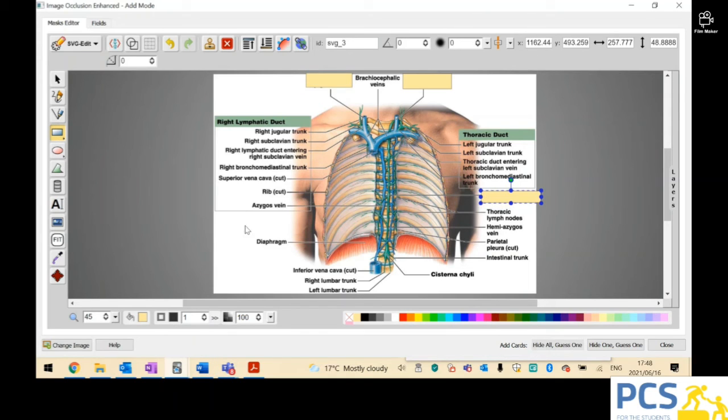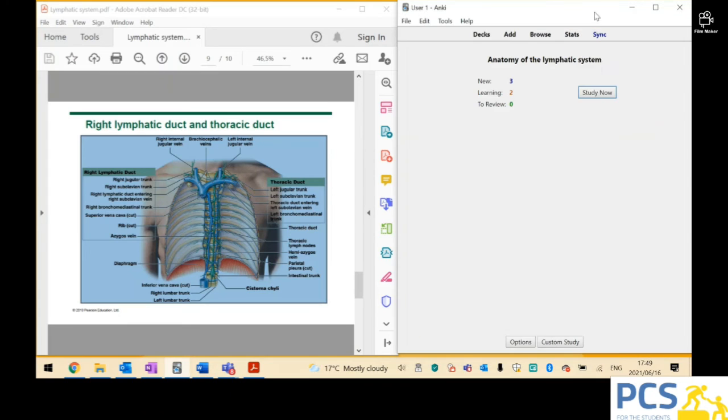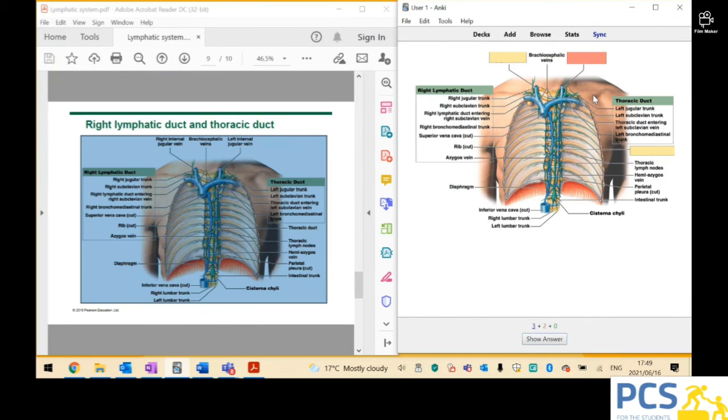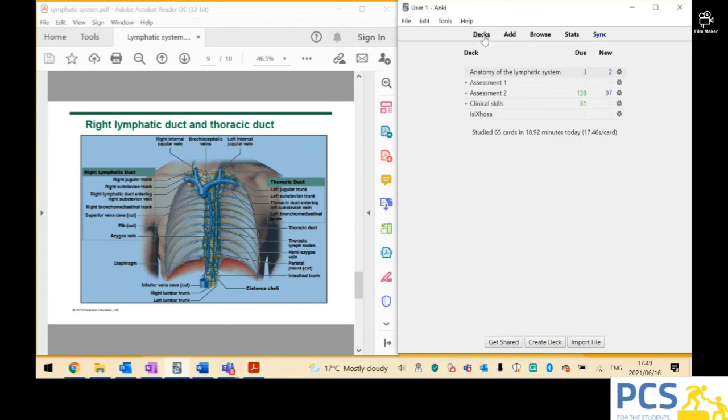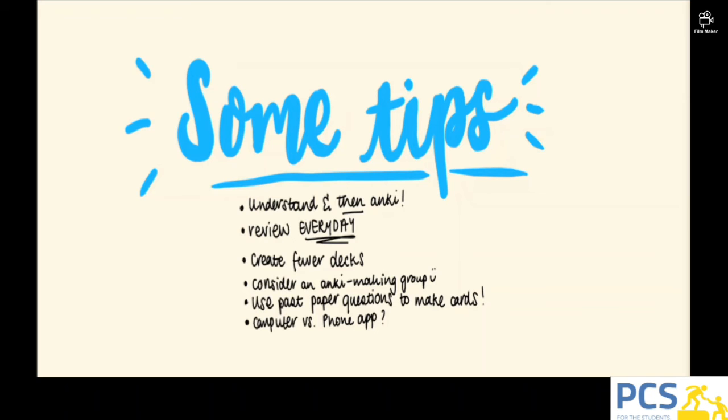So I would do all of these pretty much, but I'm not going to do all of those now. And then you can either hide one, guess one. That's great if you have a cycle that you're trying to remember, but for anatomy, I would hide all, guess all. Let's just check out what that looks like. You can see now that's blocked off. These 2 are hidden. If you went with the other option, those 2 wouldn't be hidden. So those are the 3 basic types of cards.